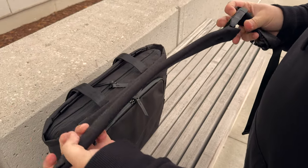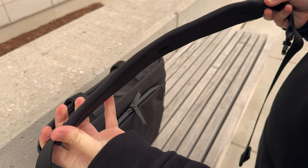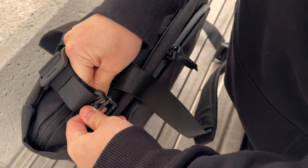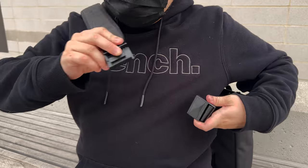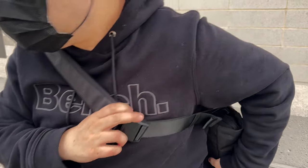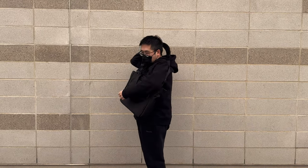The included detachable padded shoulder strap allows the bag to be carried crossbody and adjusted to suit your height and comfort. There are these buckles added to the shoulder straps that can make it easier and quicker to put on the tote. I can see this being useful in some circumstances where there's no worry of accidentally dropping your bag or if you're not carrying any gear. I prefer the overhead traditional way, but the option is there for those who wish to use it.